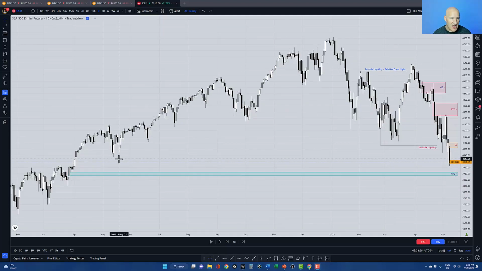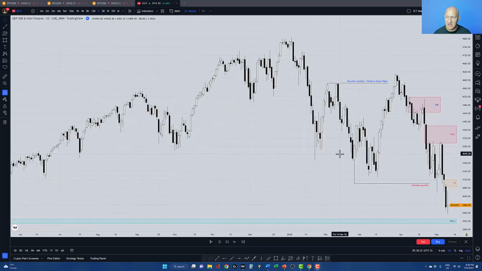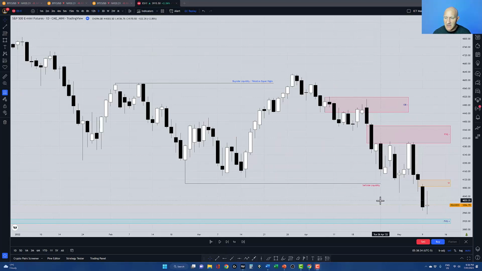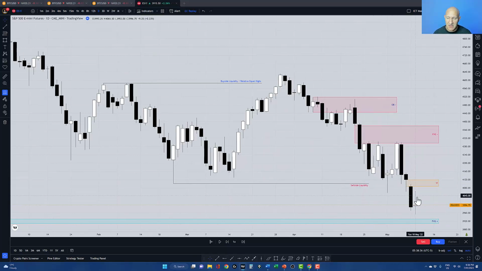If we zoom right out, you can see we have this bullish fair value gap here, which is yet to be rebalanced. And if we zoom back in, that appears to be the next draw on liquidity. There doesn't really seem to be anything that would arrest this downside move at the moment. So I'd certainly expect the market to draw into this level and to continue this downside trend.